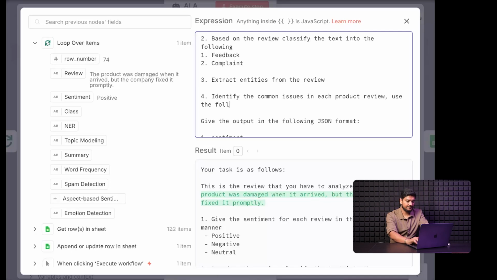Use the following. So we'll keep it simple. We want, let's say, product quality. Then we would want delivery time. There would be customer service.